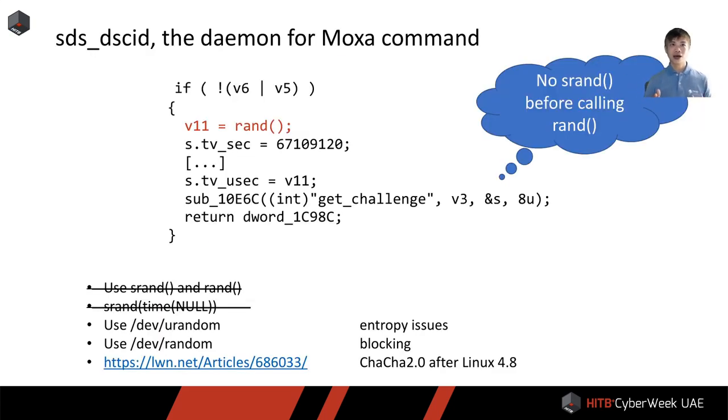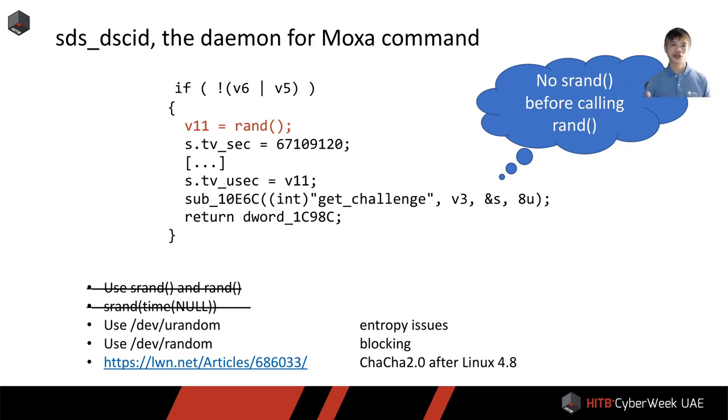So here's the window. We have reversed SDS DSSC ID and noticed that it's calling rand to get a random number, but there's no srand for the seed. It means that each time SDS DSSC ID is restarted, or each time you reboot the device, the nonce is actually repeating itself, and it matches our observation. So it implies that you can intercept for as long as you can and accumulate enough nonces, and you can just send over the hash. You can do the replay attack, and there's no problem because the nonce is repeating itself. You will eventually get the right encrypted password.